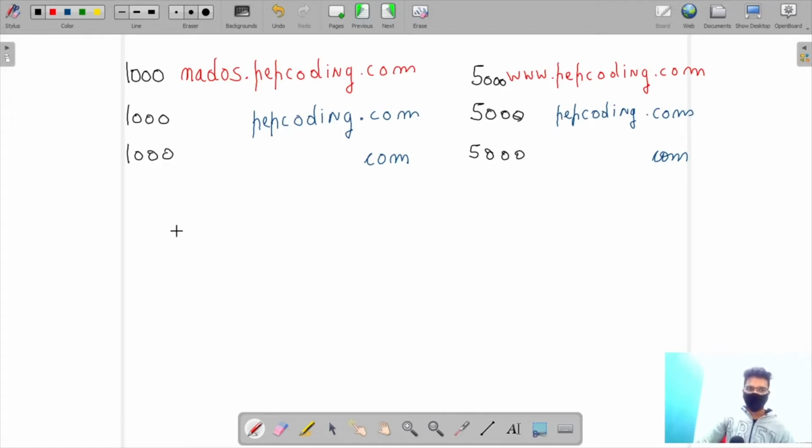For the first one, that is nados.pepcoding.com. Let me write it here again: nados.pepcoding.com. How many times did he visit it?